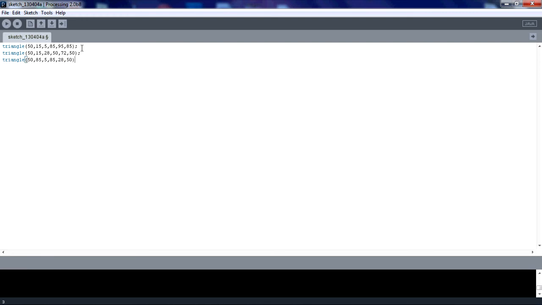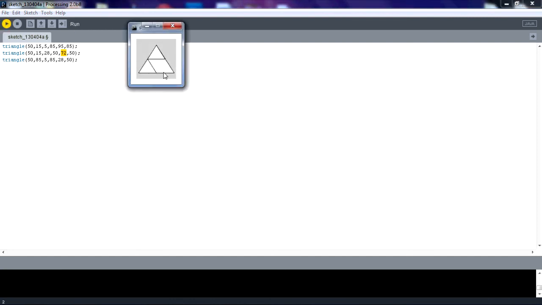Now, this rule that I told you about, 28 and 72 adding up to 100, only applies when you're going halfway in between lines, when the points are going to be the same, just on opposite sides. But they have to be basically the same point. So, if we run our program now, we have this part.